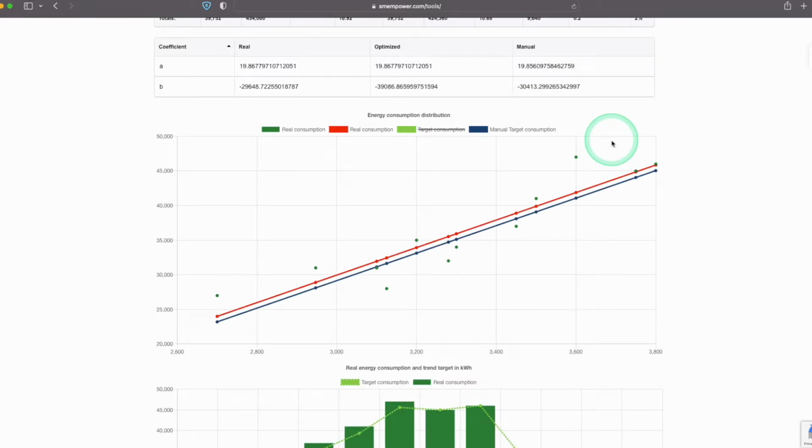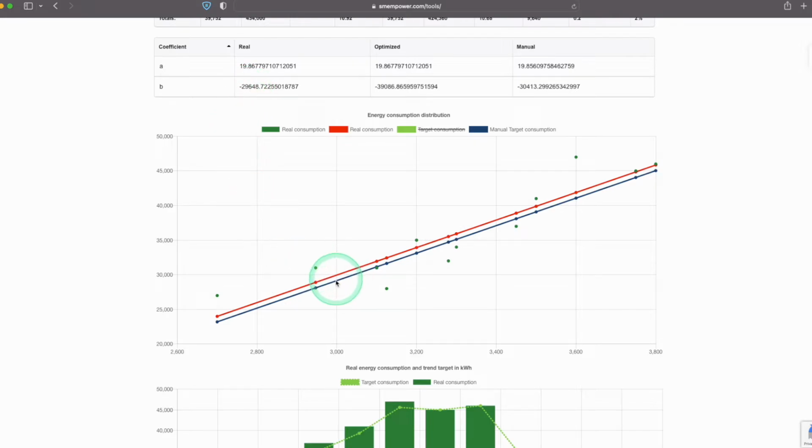The first graph presents the best fit lines for the initial dataset, and for the one resulting after the target is set. In other words, the red line represents the trend line of your site based on the baseline time period. It is computed via the application of a linear regression model. The tool provides also the coefficients of the linear expression that describes this line, and it actually describes the correlation between consumption and production for your site.